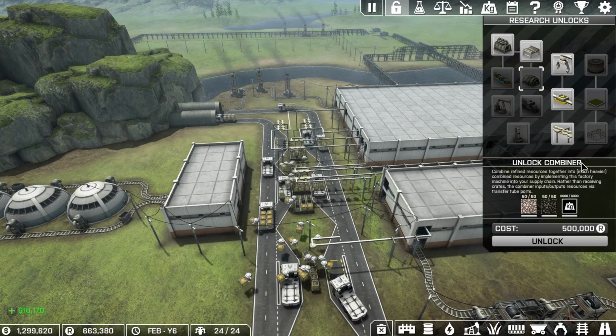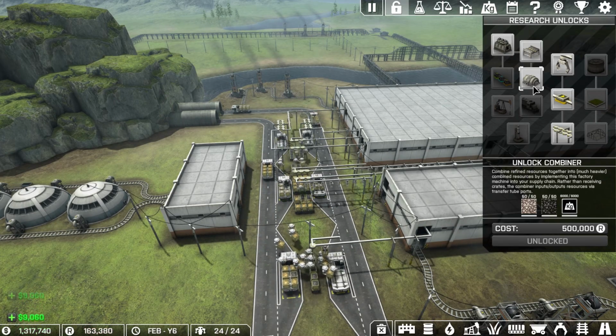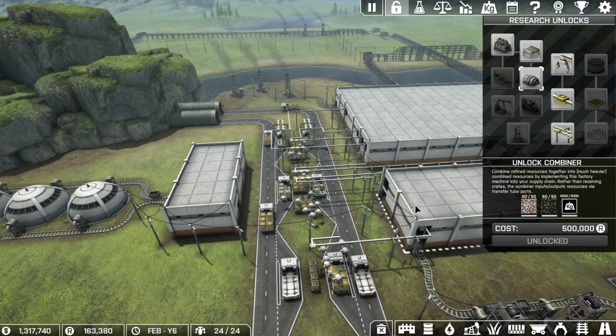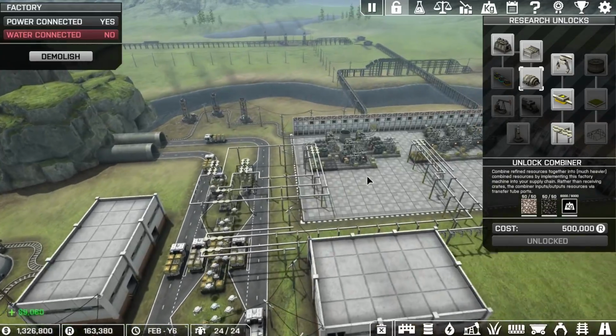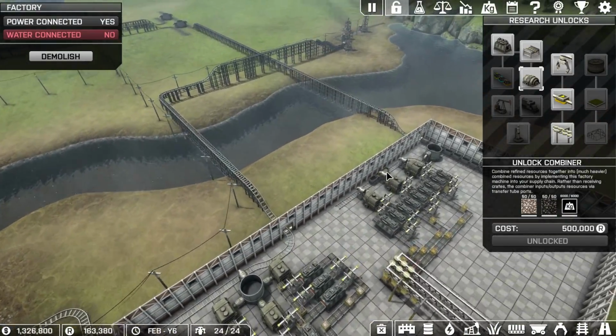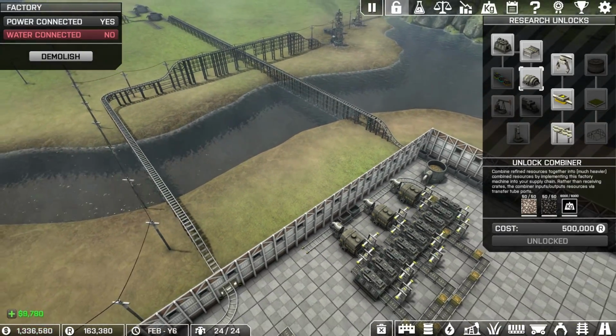The combiner, let's see. Can we go ahead and just unlock it? We've got everything we need. Let's do it. All right, and the combiner doesn't take crates. It takes from transfer tube ports. So what that means is we don't have to set up a setup like this, a crater or anything like that. We can actually load directly from the train in from a transfer tube, just like these guys right down here.